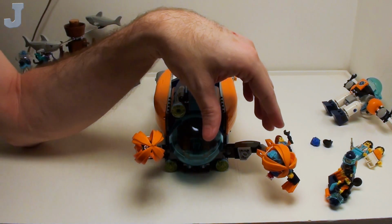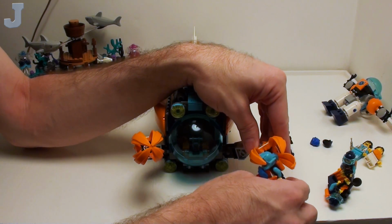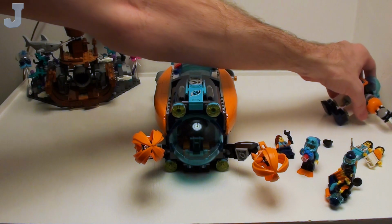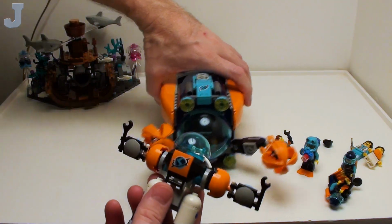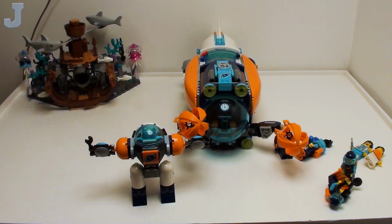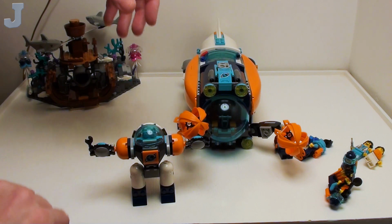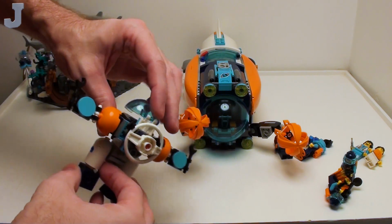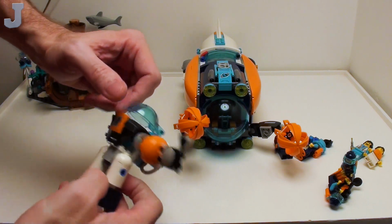Somebody's drowning. You can come to the rescue here, and then you got this thing here, which is some kind of underwater mech suit, and yeah, I mean, it's pretty much what it is. Everything here is playable. Nothing's kind of dingy or anything like that. This is meant to be played with.